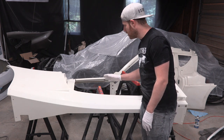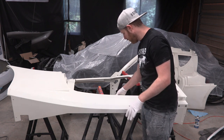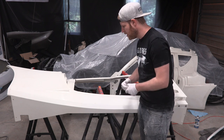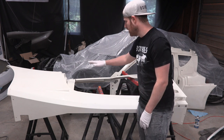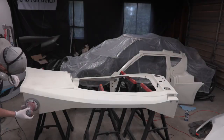I'm only gonna be sanding on the areas that we plan on painting over. The parts that we wanna glue, I wanna leave just the way they are because that's the factory fresh fiberglass, and I want to do fiberglass to fiberglass when we do our gluing. Anything that we're going to paint and that might be seen by the car, I'm going to sand all down and smooth up.